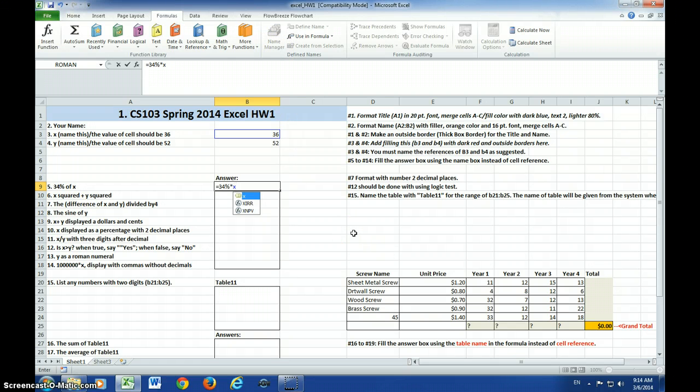And again, when you're confident in your formula and the cell format, then hit enter.